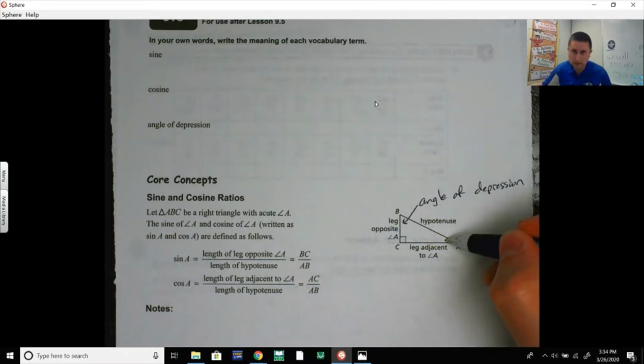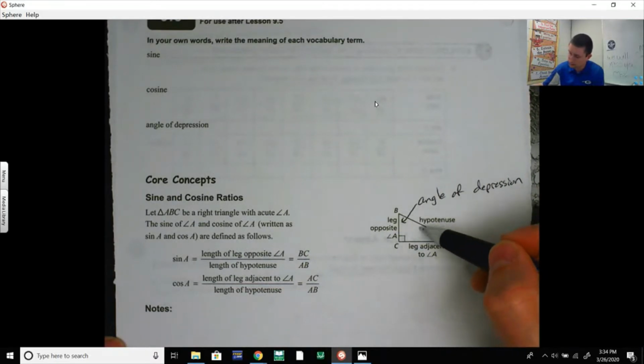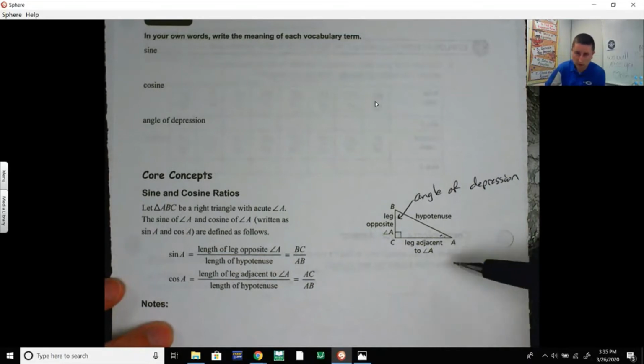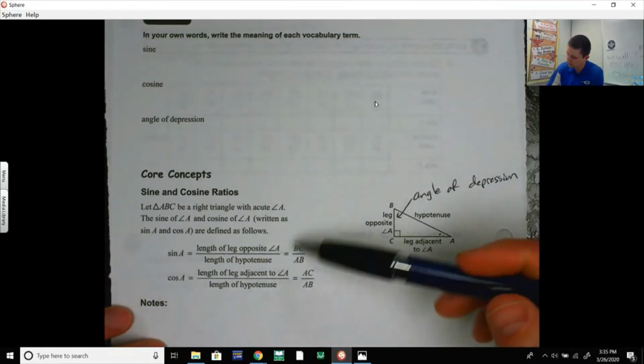Angle of depression is kind of like how much are you looking down. I hope you're not depressed right now. Keep your eyes up. Have an angle of elevation. That was this one down here, angle of elevation. If you're down here looking up, or you're on top of a cliff, looking down inside a canyon or something like that, that would be an angle of depression. So an angle of depression starts high, looks down. Angle of elevation starts low and looks up. So depression is going down, elevation is going up.